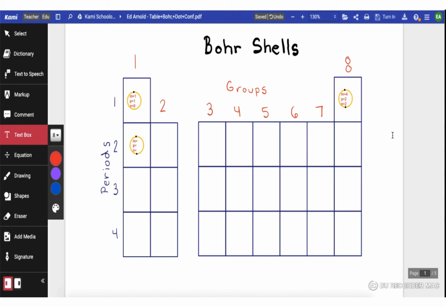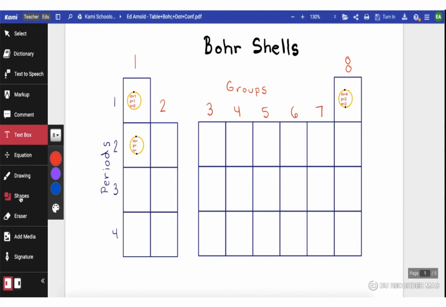Second row. Second period, second row, and this is the first box. So as we're in the second period, or the second row of the table, that is because there are 2 shells of electrons. So we're going to draw another ring around there.